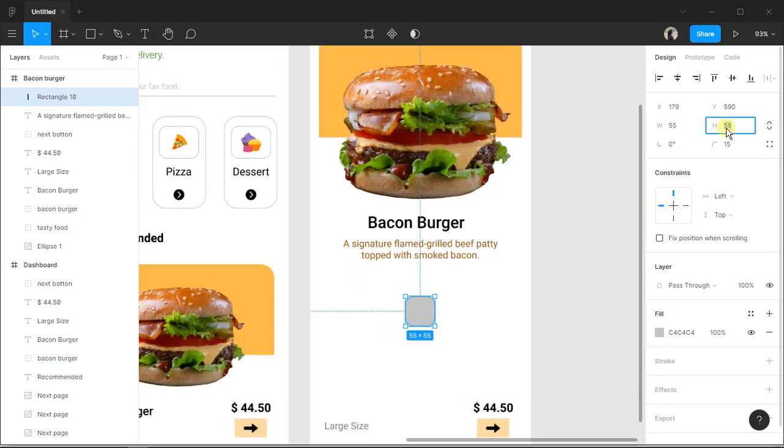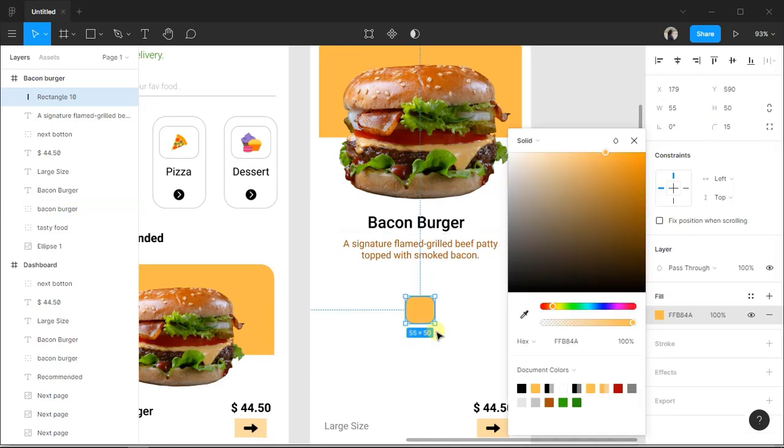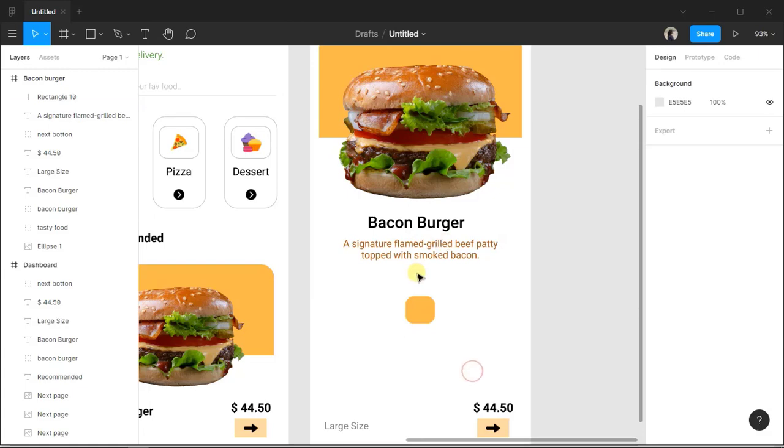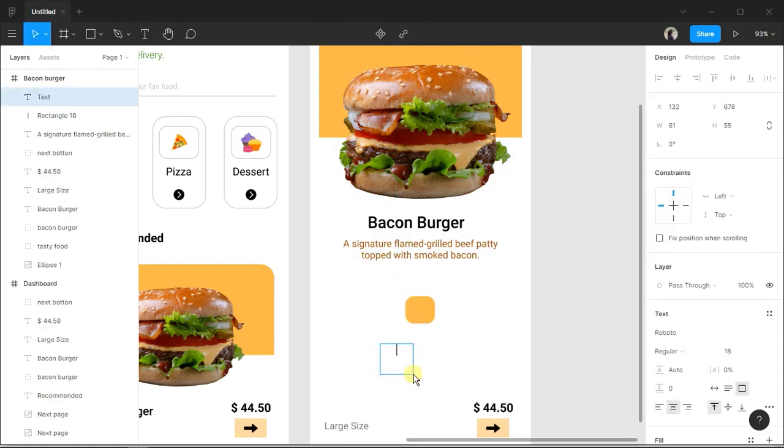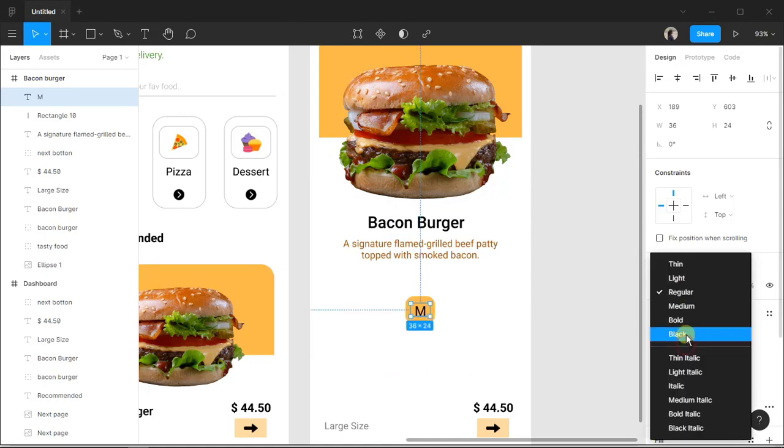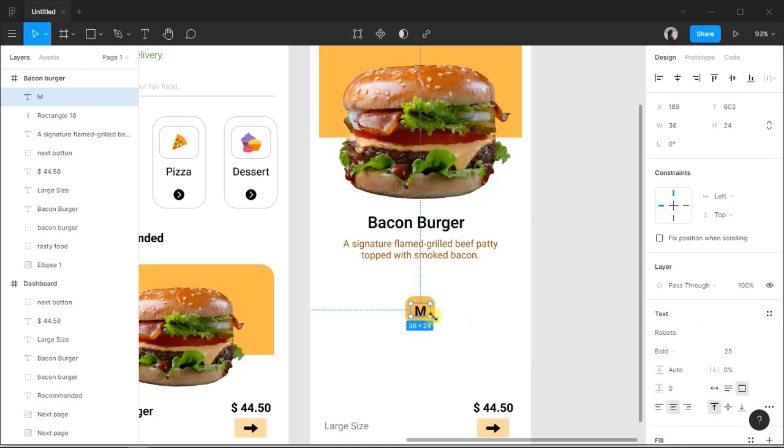Let's change the height to 50, color to the document color, and I add the text M, which will be medium size, 25, bold, maybe 30.